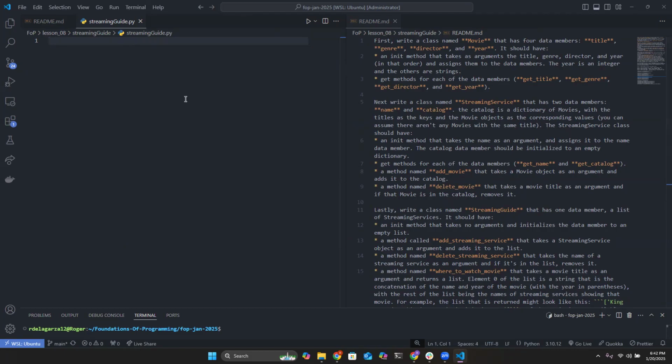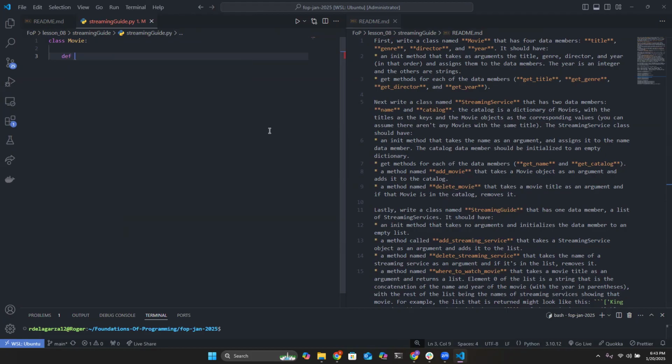So following the same logic, we're gonna take this one and we're gonna start from the top, work our way down. In the first class we're gonna create, it's gonna be movie. Right. And this has 4 data members. And by the way, I have not coded this in a while, so if I have a little hiccup here or there, it's okay. I didn't do it during the break, so this is my first time seeing it in a while.